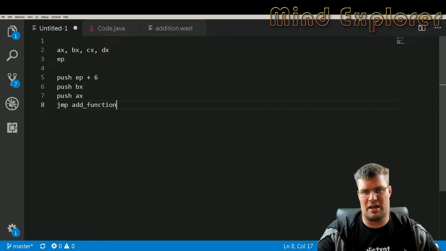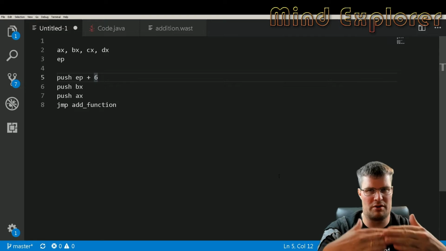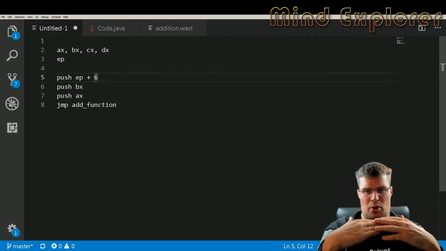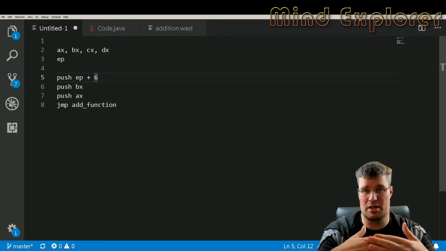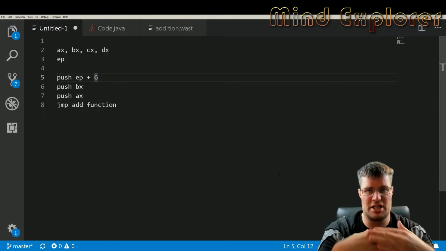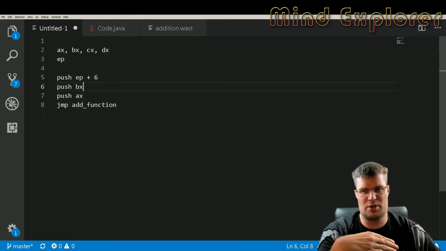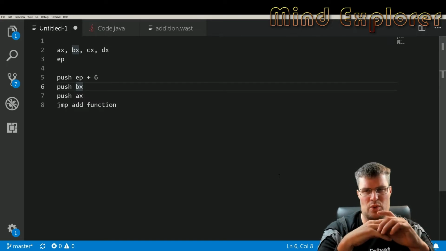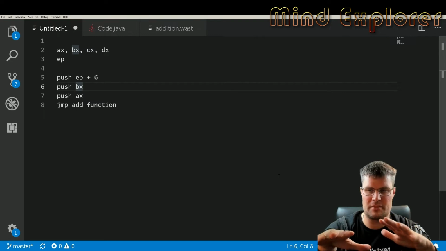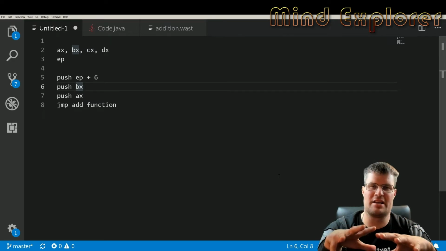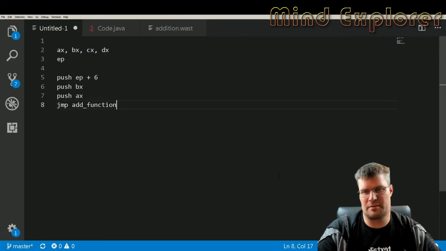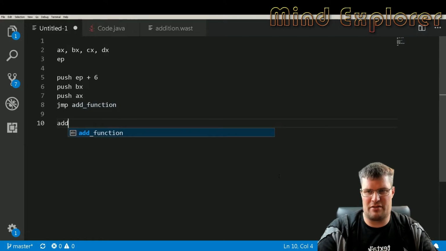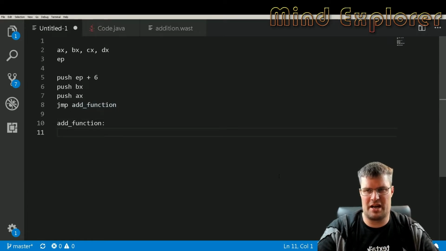So in order to think of this stack, I first put something on the stack that tells the program where to return when the operation is done. Then I put 2 values on to tell the compiler what values I want to use in my function. And then we have my add function, starts here.